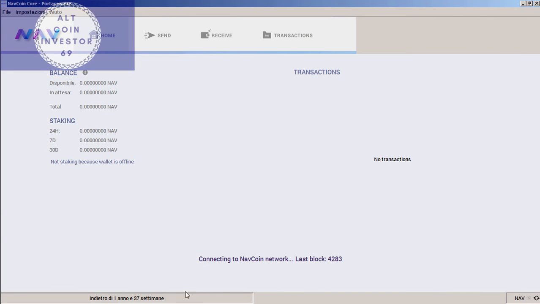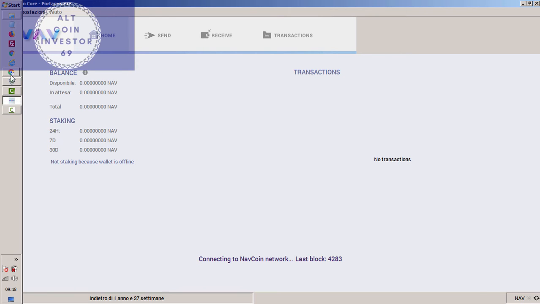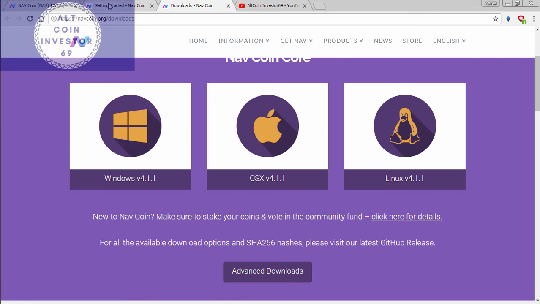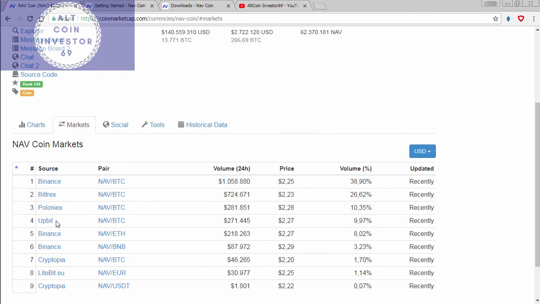So it's pretty simple. Leave it synchronizing. The only thing you have to do, while you install your Navcoin, you're going to see a list of 4 different addresses. Just choose one to synchronize your wallet. That's it. So in the next video, we're going to see how to withdraw your Navcoins from an exchange, which could be like Binance, or could also be, let's see, Bittrex.